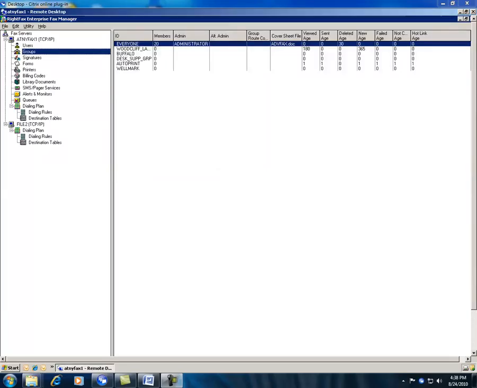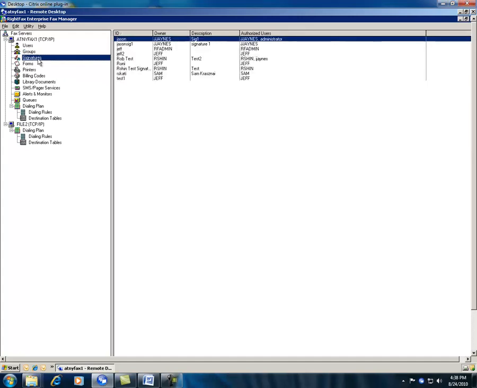Okay, now that we went over users and groups within Enterprise Fax Manager, I'd like to go through some of the important configurations you'll find under the Enterprise Fax Manager. So let's work our way down and start with signatures. Signatures in RightFax basically are used for outbound faxes that were sent from an application such as Word, where you can add the signature embedded code to.